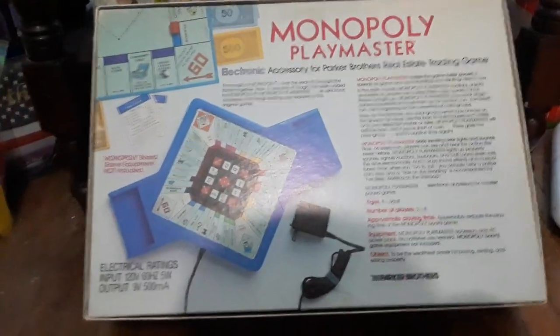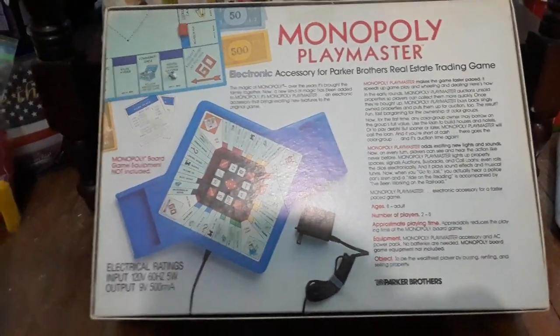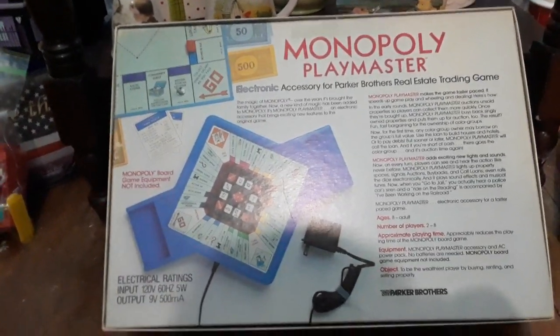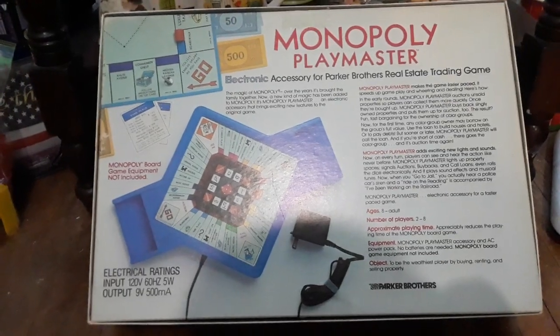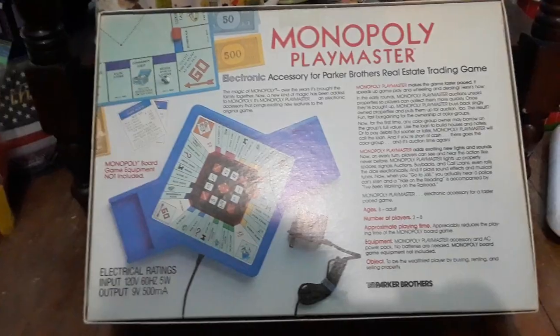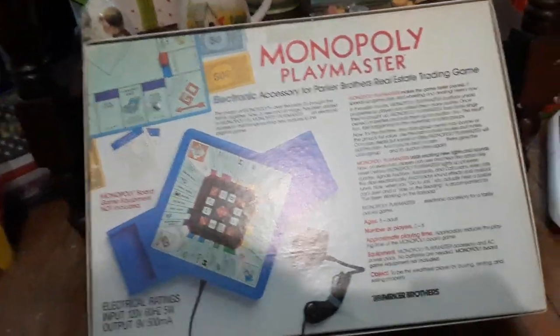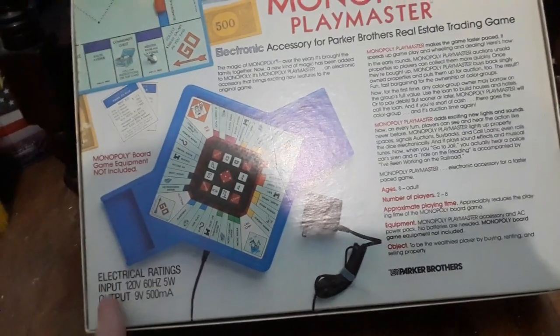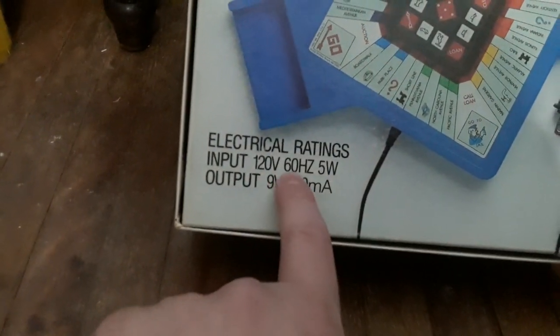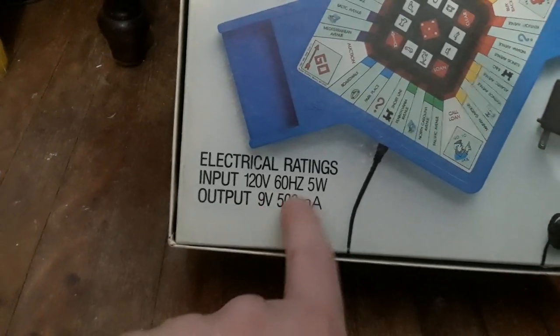Now, I found it today at the antique mall. I paid like $6 for it, so that's a pretty good deal. It's an electronic accessory for the Parker Brothers real estate trading game, Monopoly. It's got electrical ratings. Here it's got input 120 V, 60 Hertz, 5W, output 9 volts, 500 mA.